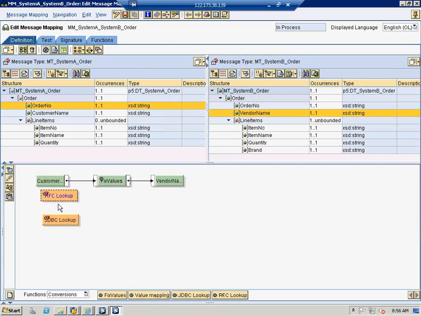These lookups will go into the other system. They will connect to the other system and extract the output. That's why I kept this aside for now, because more configuration needs to be done in order to get this to work.